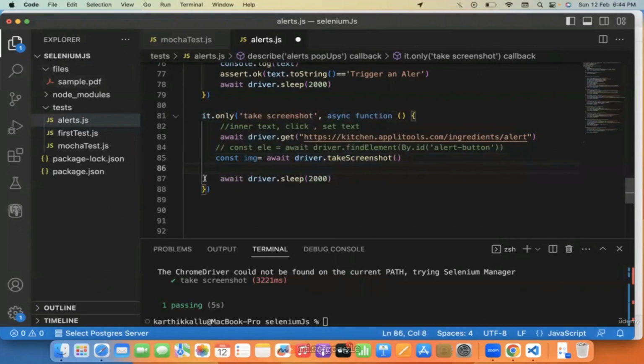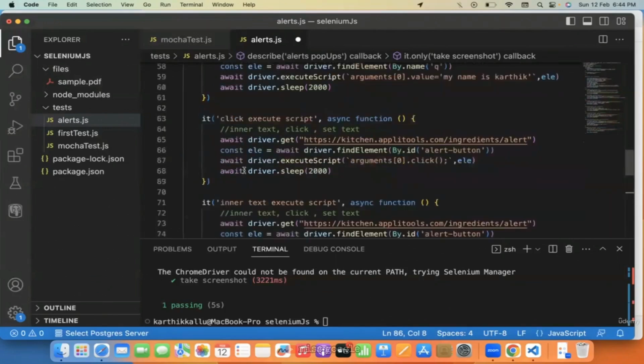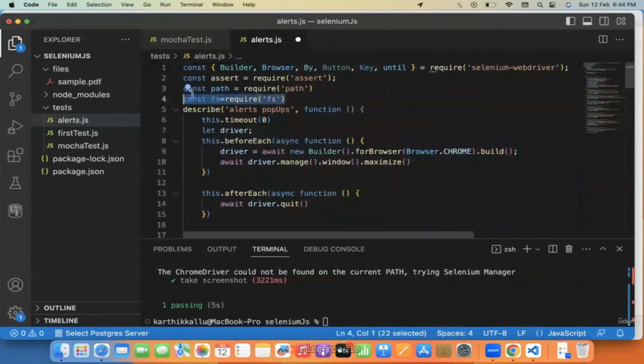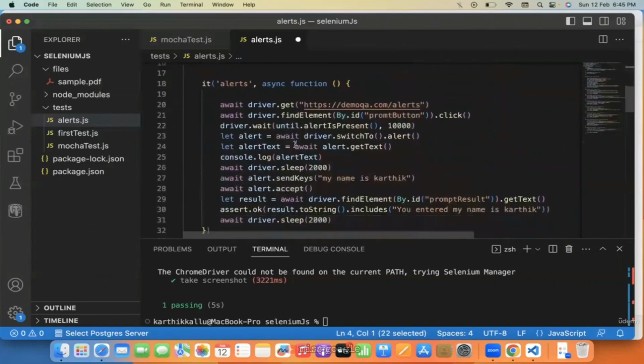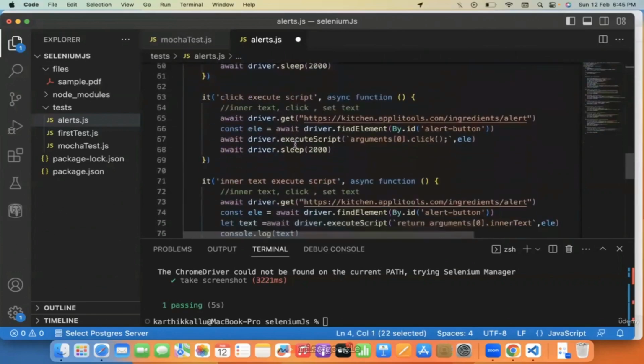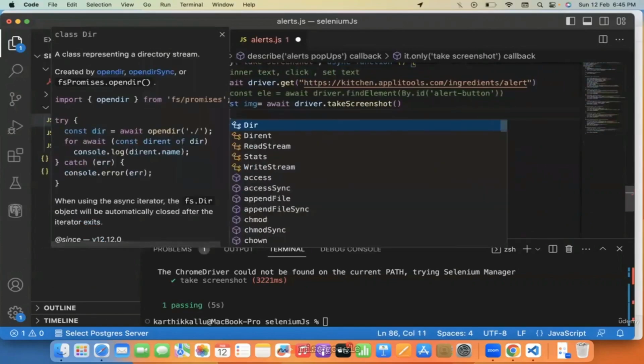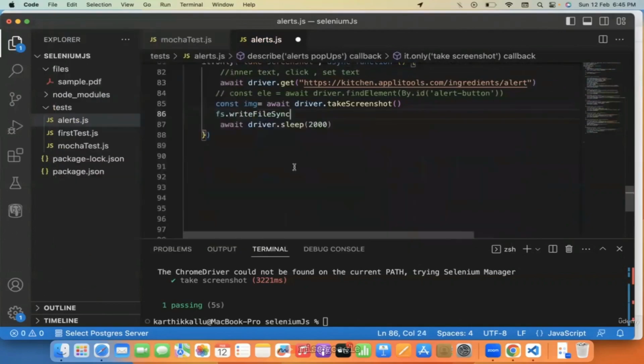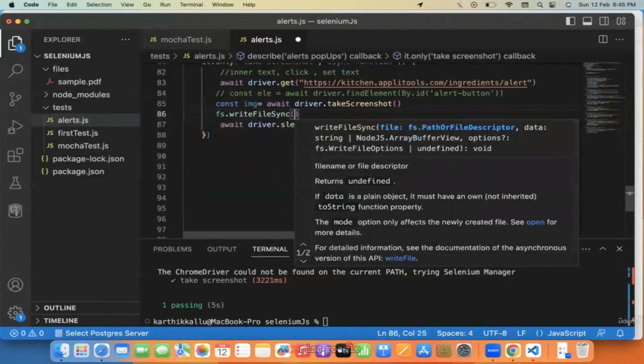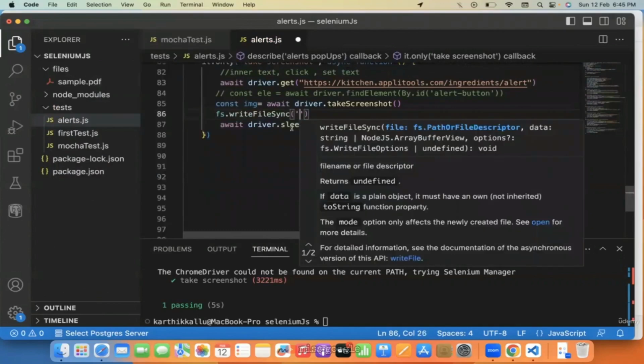So let's do that. For that, you need to import the fs library. After you import that, what you need to do is write fs dot writeFileSync, and here you need to give the file location.